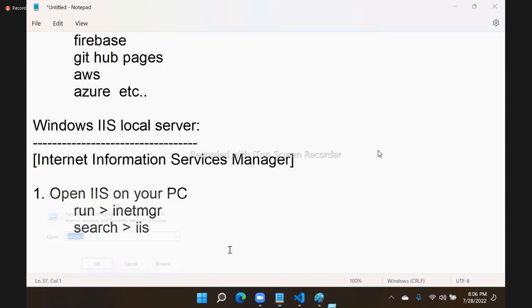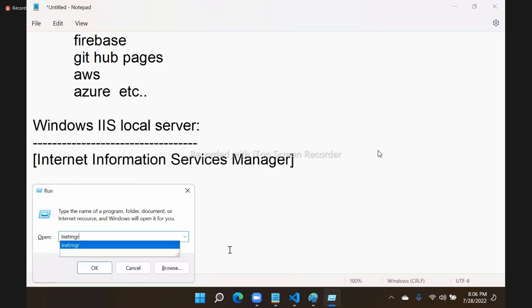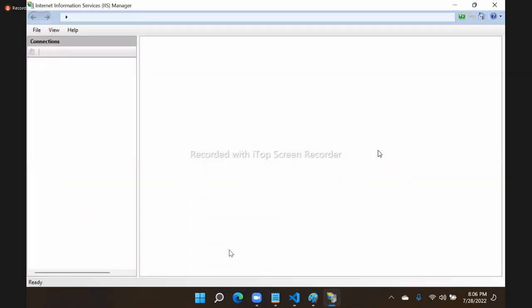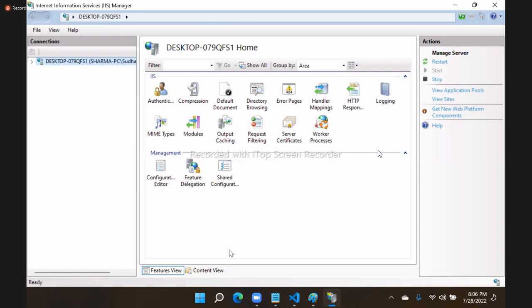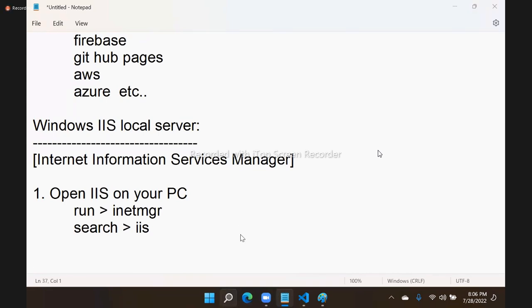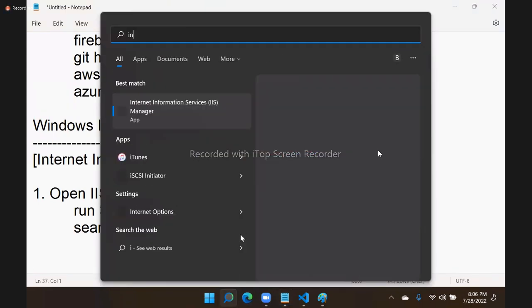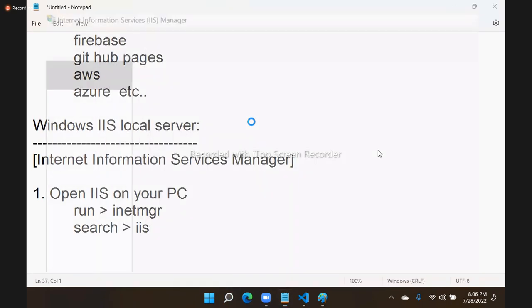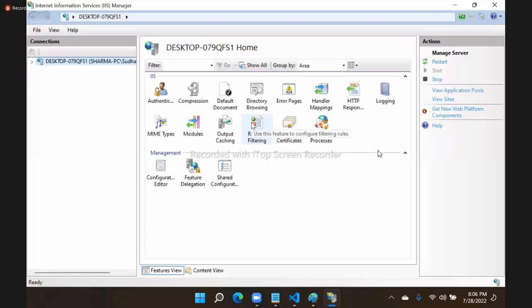Directly in Run, you can open inetmgr. That is the local server, the web server. You can use Internet Information Services Manager. If you have Windows, you will get this server.